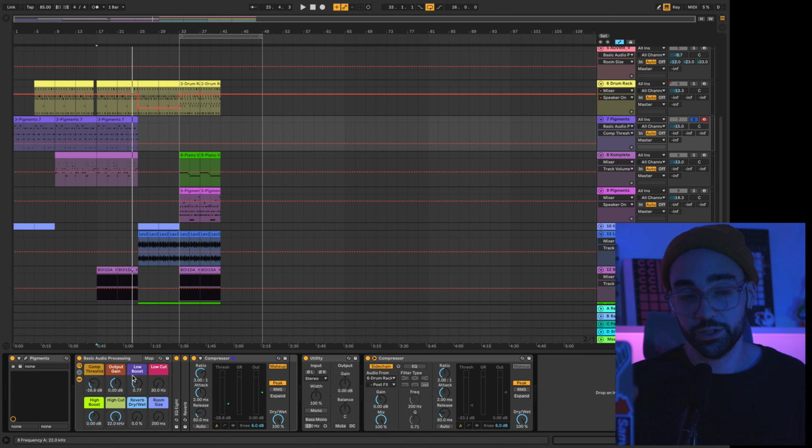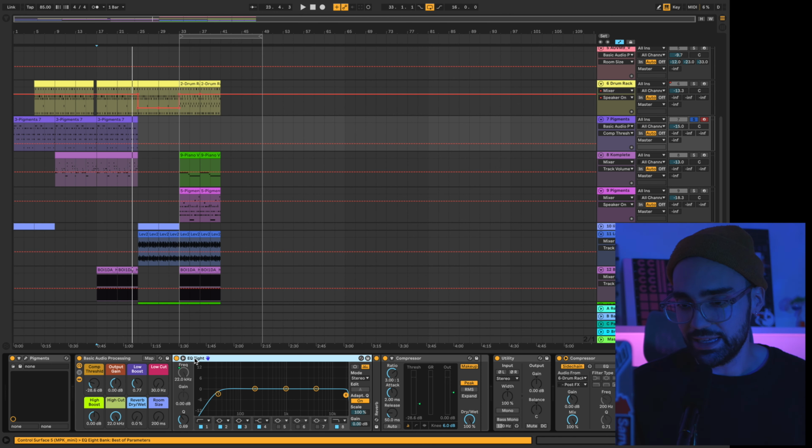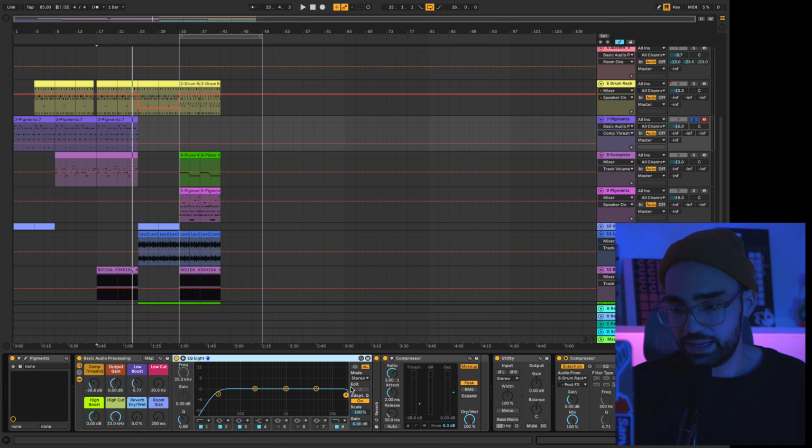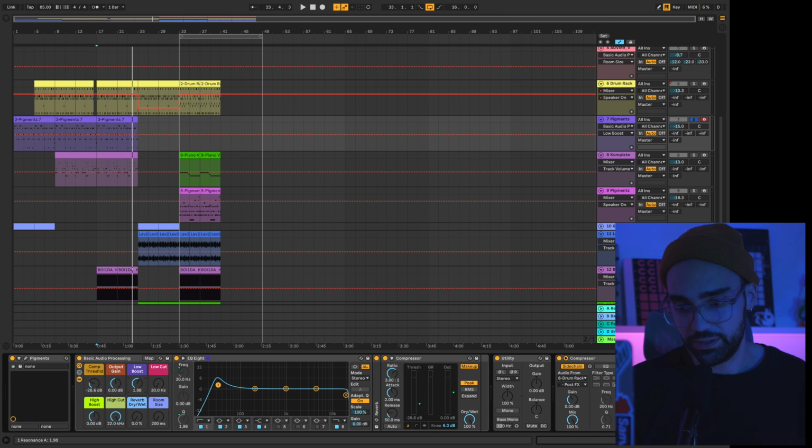So you notice we have low boost, low cut, high boost, high cut. And like I said, those are adjusting the EQ8. So basically I have band 1 and band 8. Those are the bands that are basically being adjusted here. So obviously my low boost is used to boost that first band of the EQ, as you can see there. This is helpful if I need to add a little bass boost onto something, but it's also helpful if I need to take away or lower the bass.